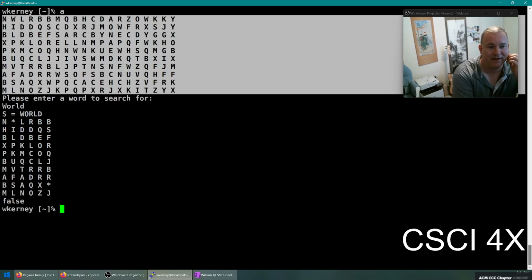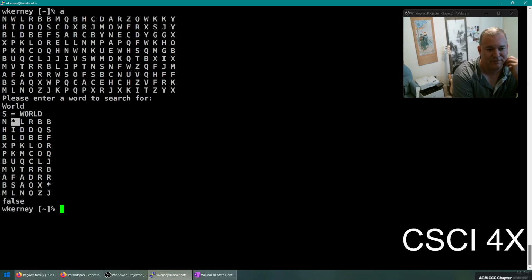The W is in fact getting replaced with an asterisk, but we're not getting anything past spot 6. We're getting all the rows, but we're not getting all of the columns. Why? This is a bug. Why is this not working right?